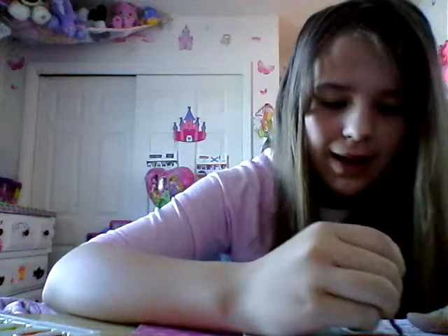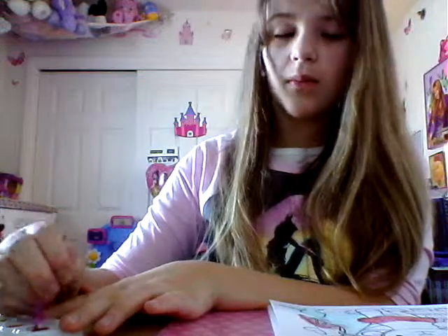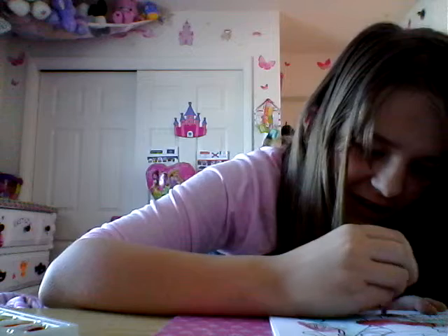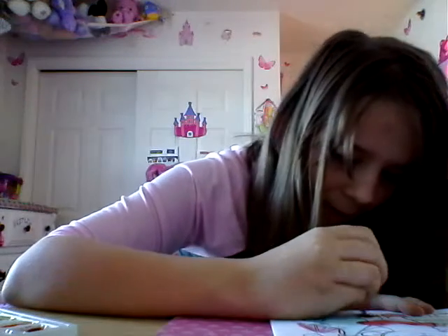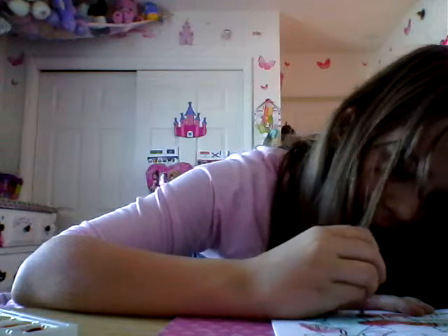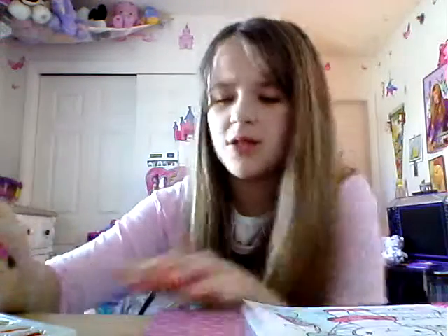I'm sorry if it's kind of boring just watching me paint — I'm just trying to get it so you guys can see. Okay, I got a little water on it but I'm done with Lamby's skirt, and I'm going to color her bow and then her nose maybe. I need to color her feet too. Okay, so I colored her feet; now I just need to color her bow. I'm not going to color her nose because it's a little small and the paintbrush on the end is really big for the picture.